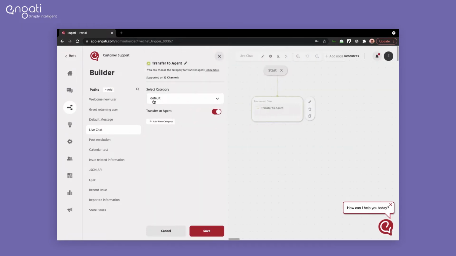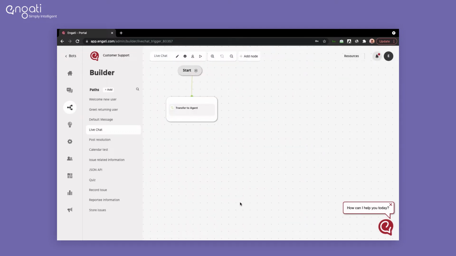Here, you can select or add a category and enable transfer to agent. Once a user goes through this flow, the chat will be assigned to a live agent.